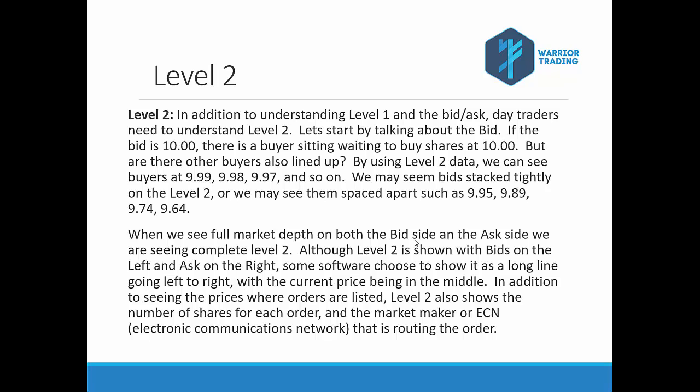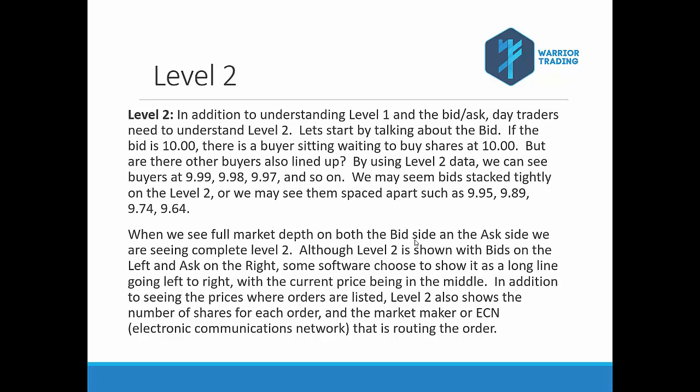So the most important thing for you to understand with level 1 and level 2 data is that every single stock has a bid and every single stock has an ask, right? That is universal. As a buyer, you can choose to put an order on the bid, and wait for a seller to come and sell you shares. Alternatively, when you want to just jump into a trade, you can buy shares from someone who's selling them at the ask price. You'll pay a little bit more, right? But if you want to get in right now, that's the quick way to do it.